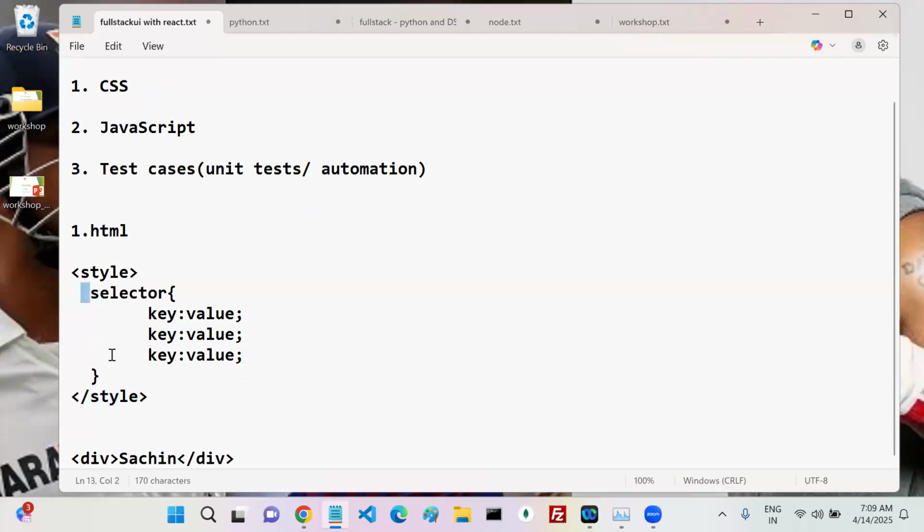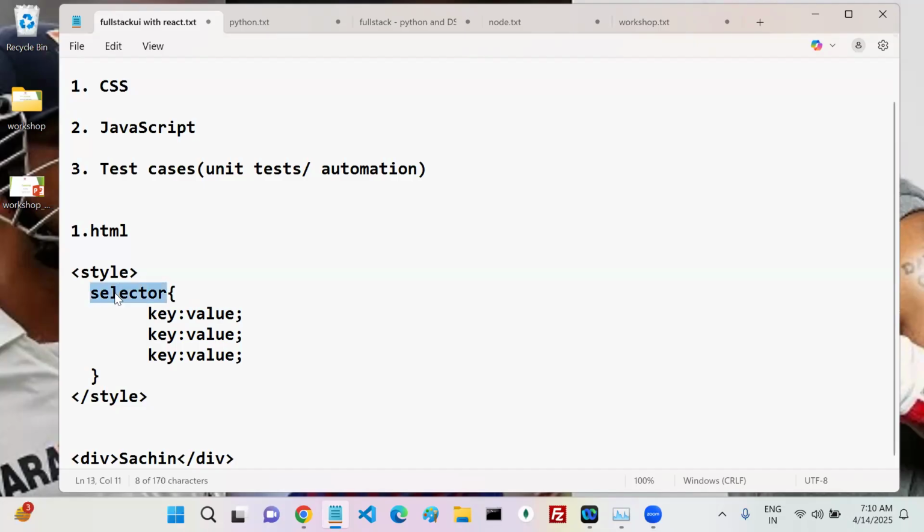This is an important one. Inside this is our next level discussion. So, selector and then your list of CSS properties, key value, key value, key value, like that.